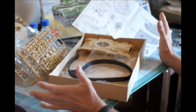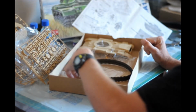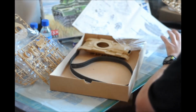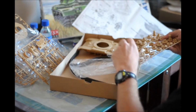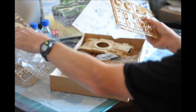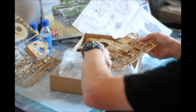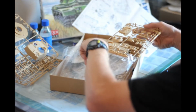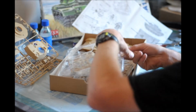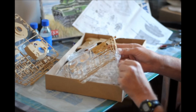Well, I paid less than 15 euros for this kit, so I think it looks pretty good for the price I paid. I would spend more money on more kits, if I don't think it's really necessary a lot. This will build into a good M60. It needs a little bit of work, but not terrible. I won't use the figure. The figure is the only part that really looks bad. A whole lot of flash, and all along the side is a seam where it was molded. Other than that, the parts look pretty good. There's some cleanup, but it's not too bad.